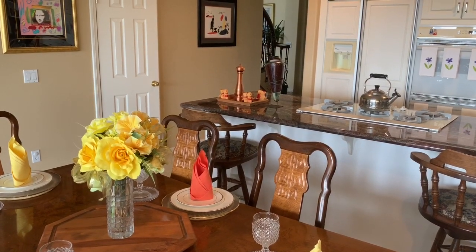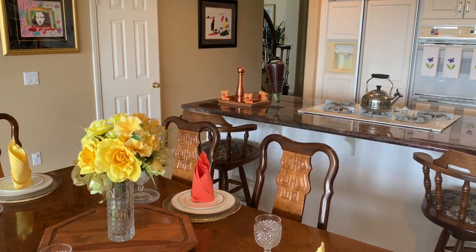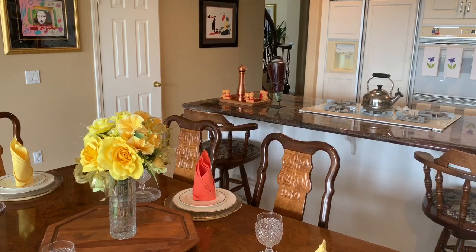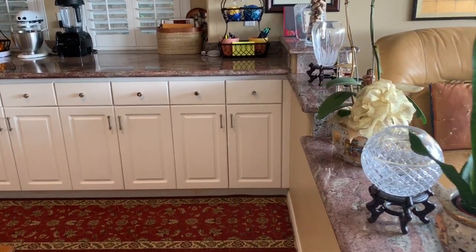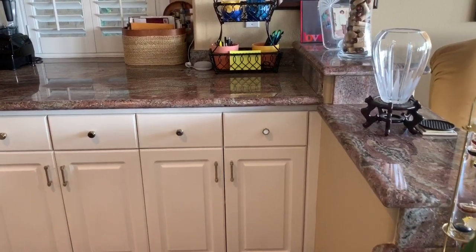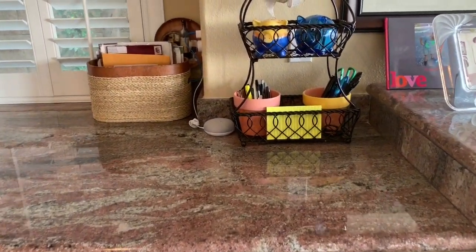So I'd like to show you today some of the organizational tips and tricks that I use in my kitchen for maximum efficiency. So let's get started. Let's start right here on this counter. I'll do a couple of the drawers as well as we go along.